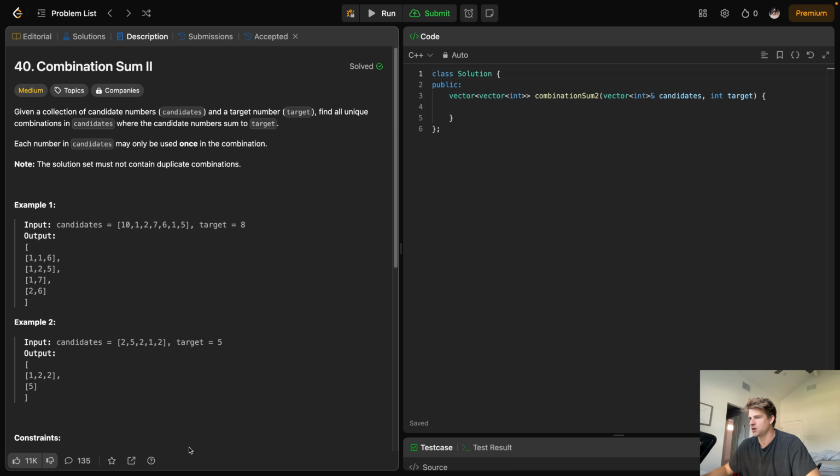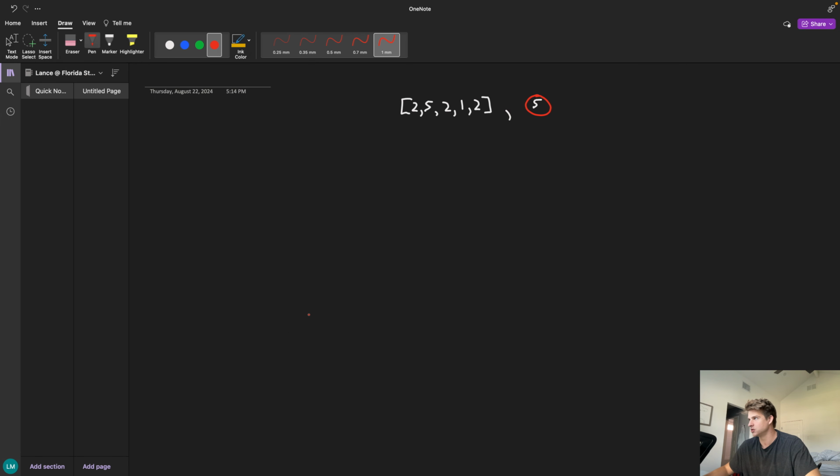Let's get into the whiteboarding for this problem. So we're going to take the second example here. This is our input array, and 5 is going to be the target that we're trying to sum to. The first thing we want to do for this problem, and you could try to solve this without doing this, is sort this first in ascending order to ensure uniqueness in our result vector of combinations, right? We need each combination to be unique.